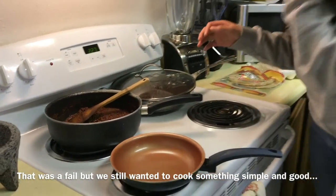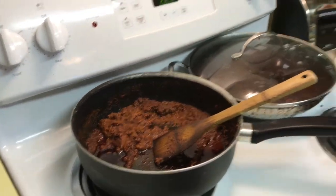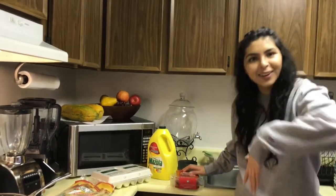Okay, so we're gonna change the plans because we tried twice to make chorizo. Ew, what is this? Look at the other one. We literally went back to the store to buy more chorizo, and it just, no. So we changed our plans. It just backfired on us. I don't know if it's a breakfast burrito, but that's what I call it. So get close.